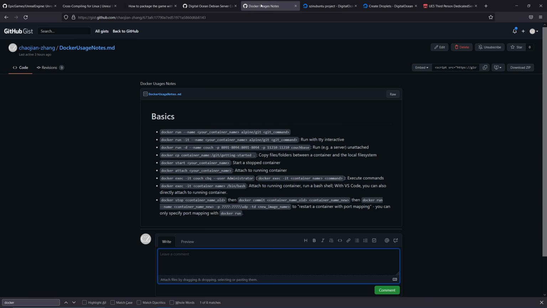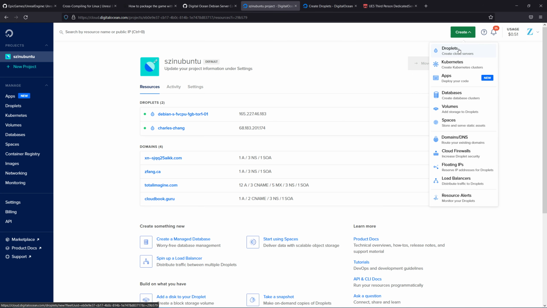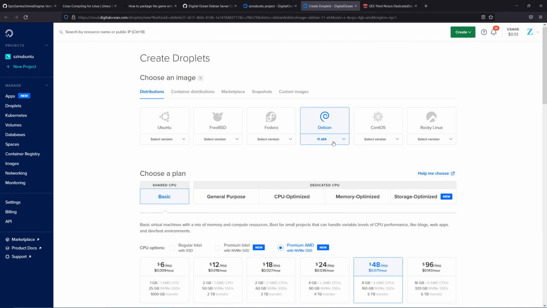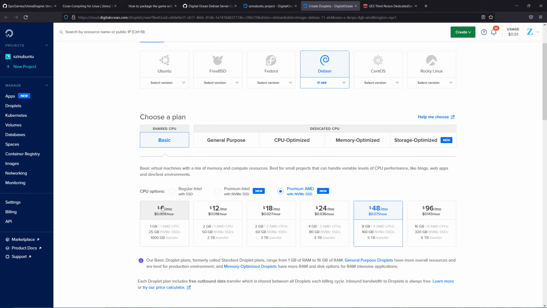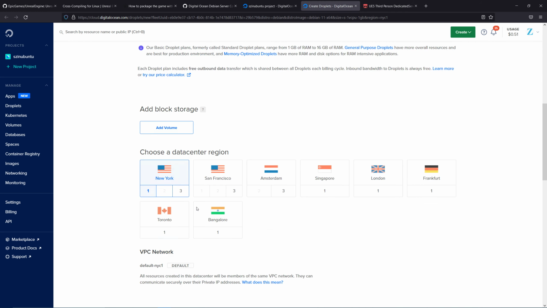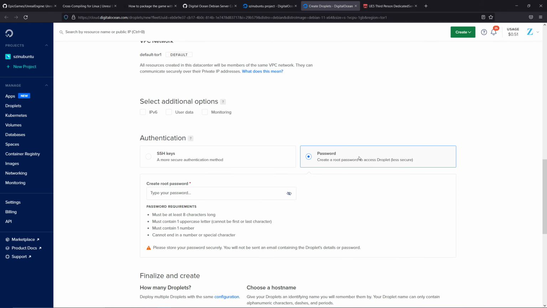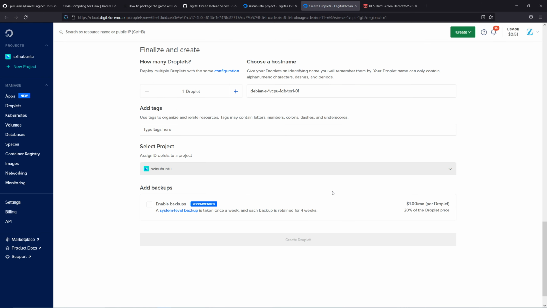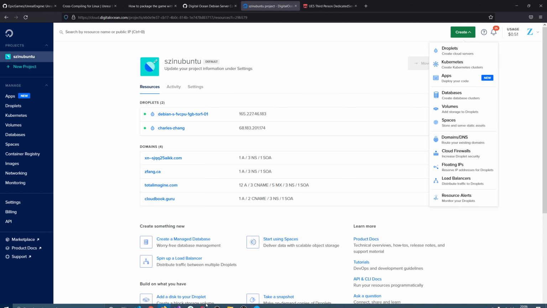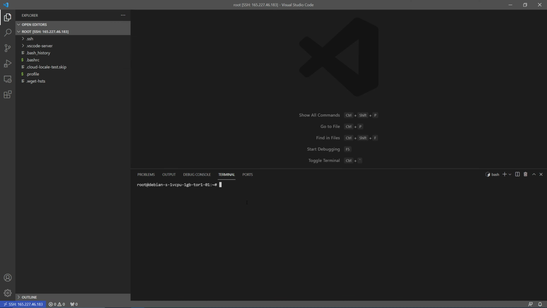But for our purpose, I'm just going to create a new droplet on DigitalOcean, and you can use Debian. The very basic plan will work with only 1 GB of memory, single CPU, and 25 GB of disk. I put it in Toronto and select the password. I have already done it. After that, you can use whatever means you like to put it on your remote server. In this case, I put it somewhere here.